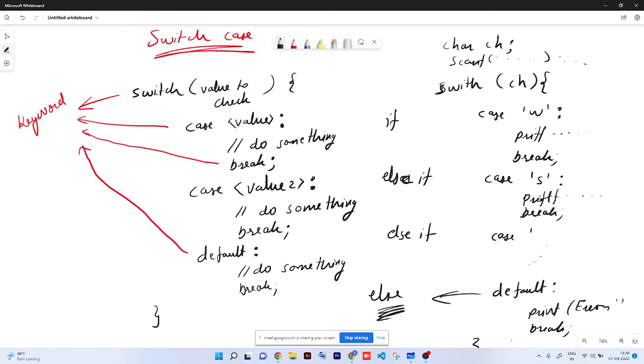So switch case. Now after you have seen this, can you tell me what is the difference between if and switch case? The structure of the switch case statement and if else is the same.